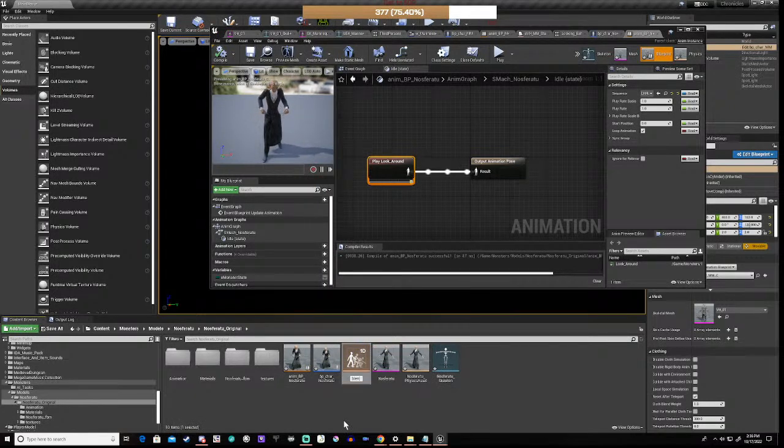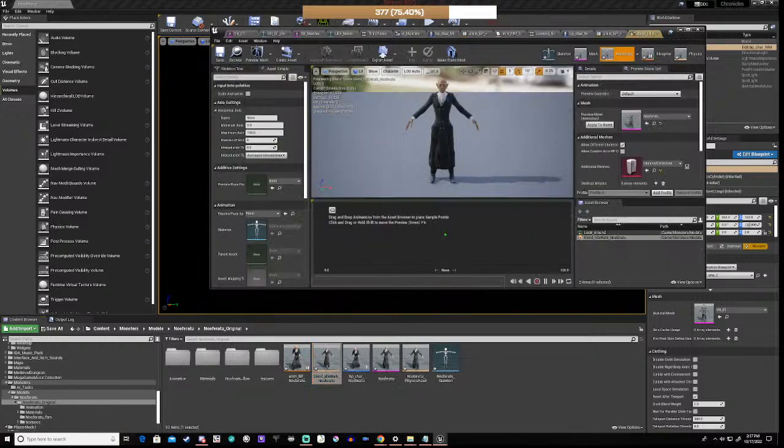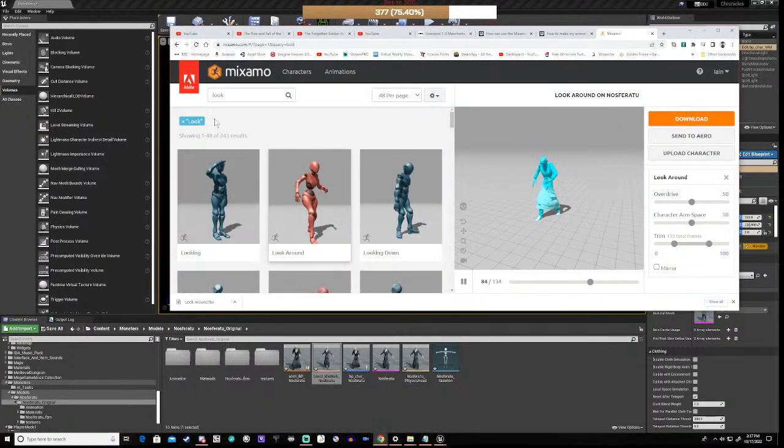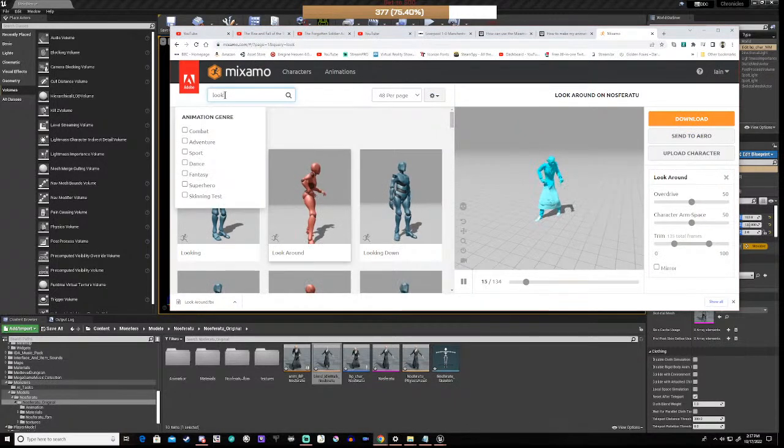And we'll call it blend idle walk underscore Nosferatu. Right? And we can't actually create this yet until we go back to Mixamo. Right? And we do like a walk.